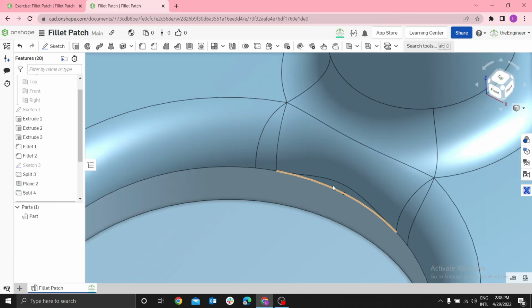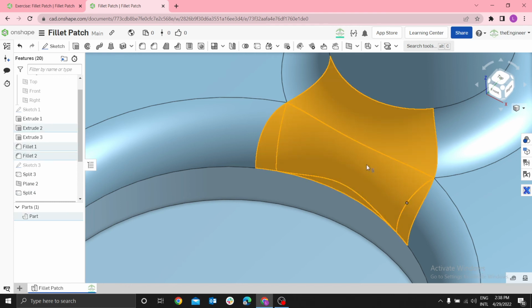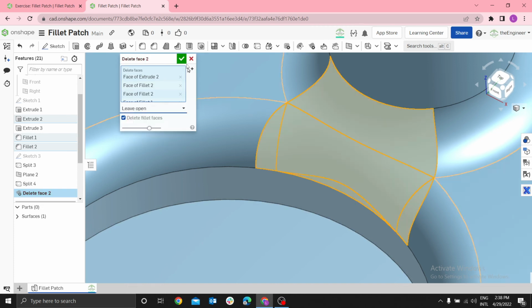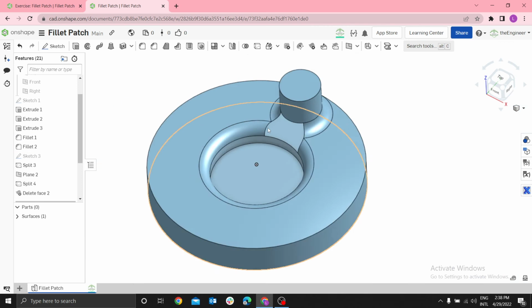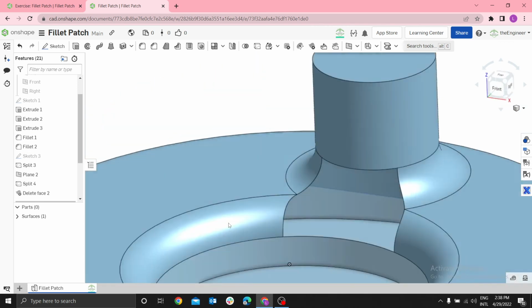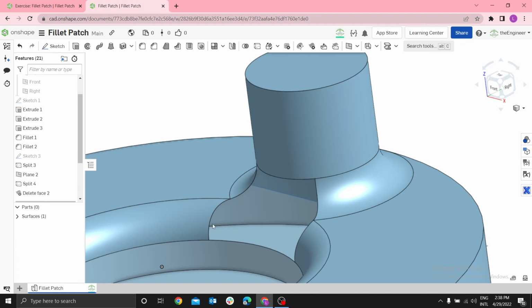Then I want to select the inner faces, all of them. Delete a face. Don't heal, leave open. You can see now we have an opening after deleting that section of a face.